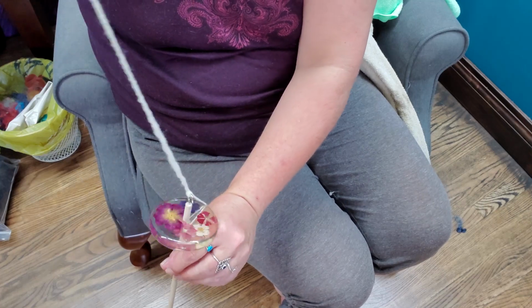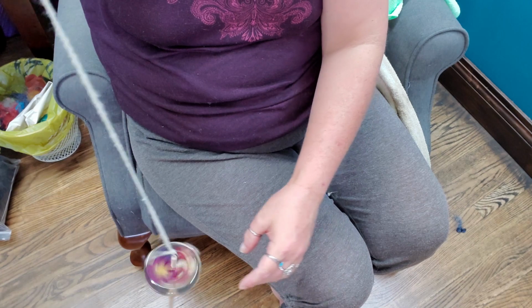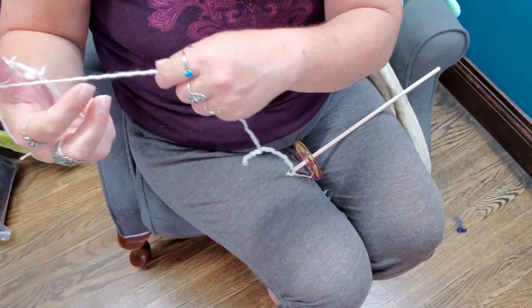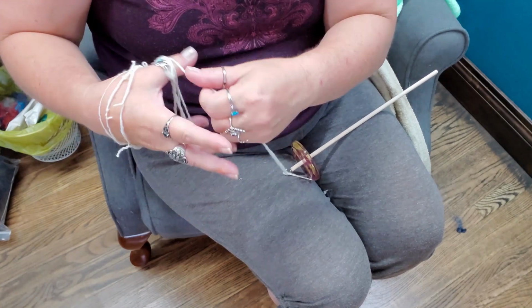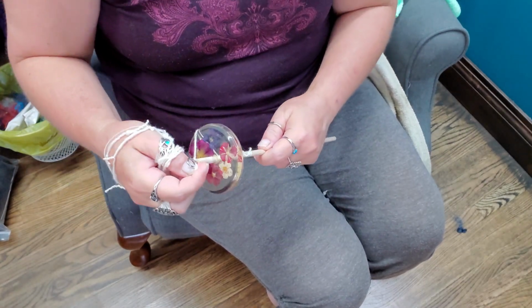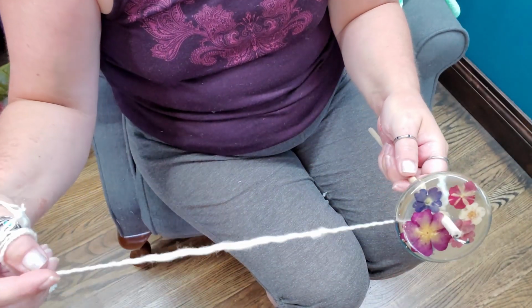It's funny, when I'm doing a support spindle, I can flick either way with equal ease. Give me a hand spindle and all of a sudden I'm like, I can't make this go. Now, I over twisted it a bit because when I take that half hitch out, the twist is going to travel into that bit.